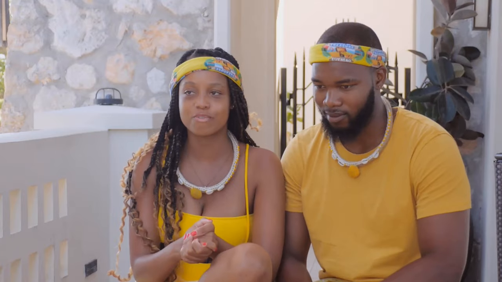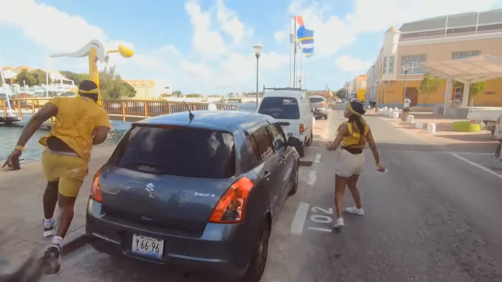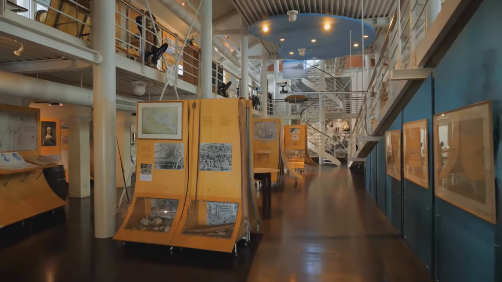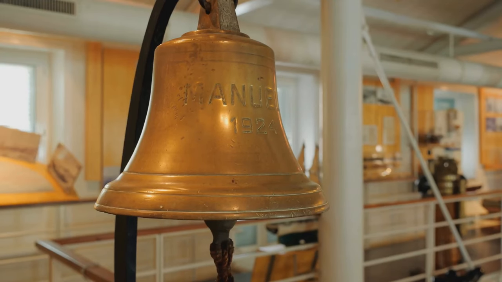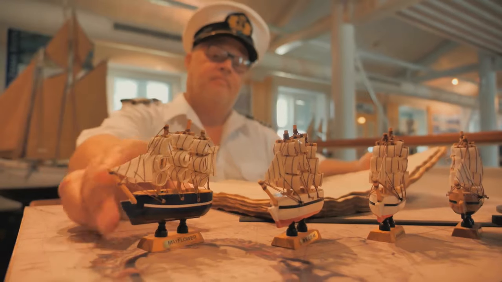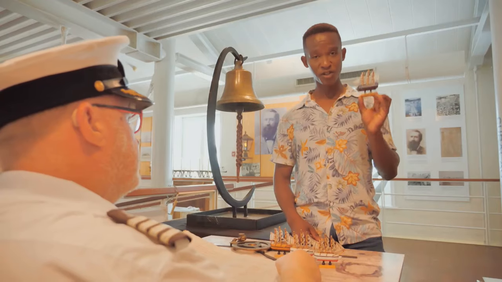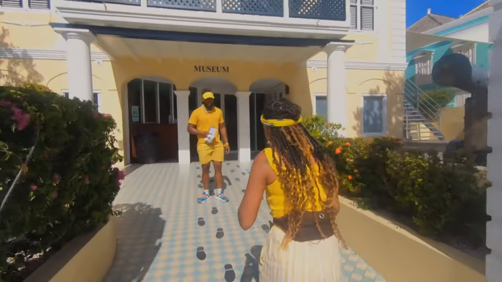Now to go face the captain. From the tugboat, contestants need to make their way to the Maritime Museum across the bridge. Once they're here, they'll need to locate the iconic bell known as Manuela. Once they've rung it, Major Steph will present them with a trinket that they need to return to the starting point of the challenge. Once they've returned the trinket, they may proceed to the next stage of the challenge.